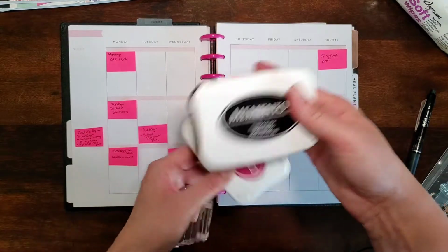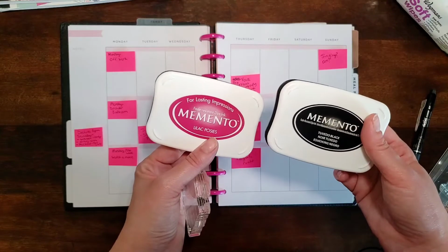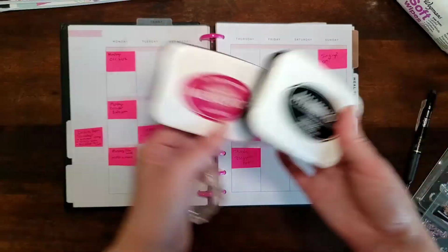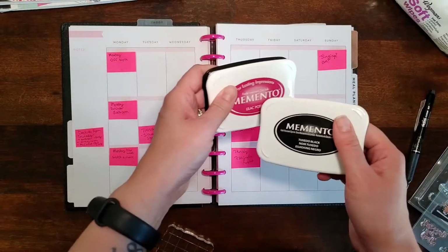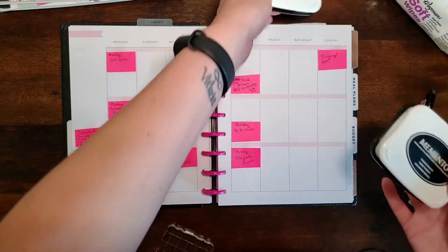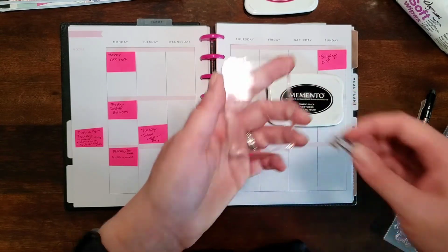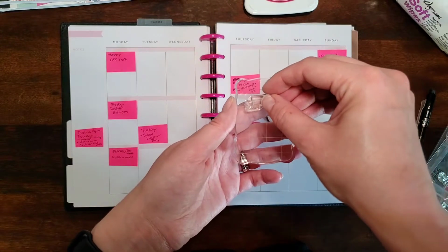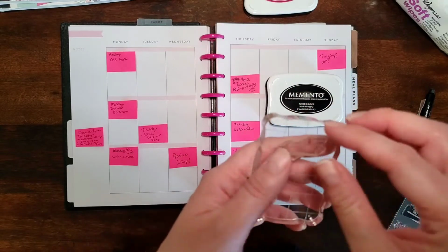this Memento brand is a good brand. It bleeds a little bit, but not too much. But it's also not one that smudges. It says it's fade resistant on here. So I like these too. And because I have pink now in this, I just grabbed the darker pink. So I'm gonna probably do some kind of pink peach-ish theme today. I like to take this stamp and, this is cool, I don't know if you can see it, but it has these lines on it. So I can line it to be straight, so I have a general idea of where it's going.